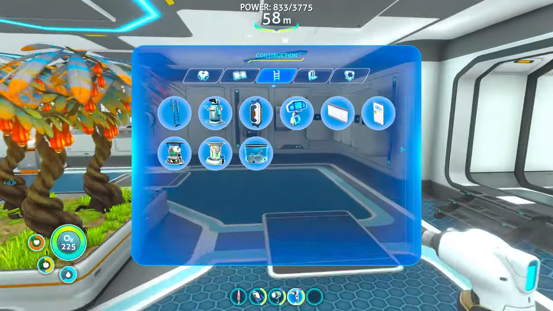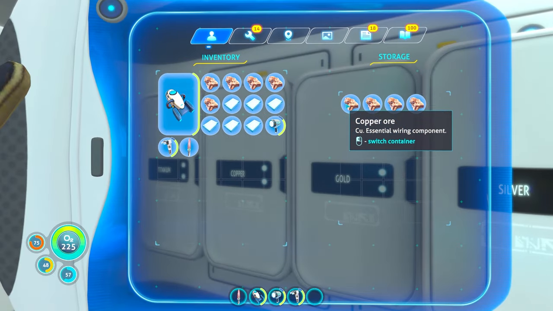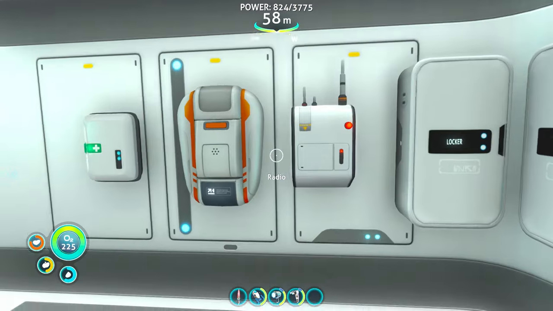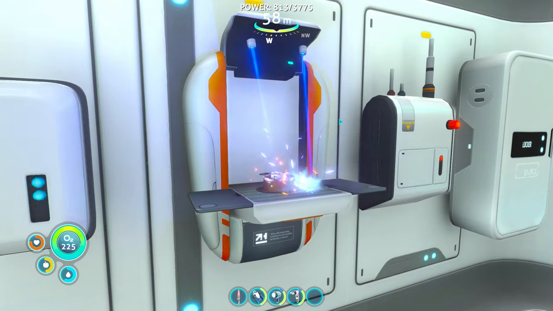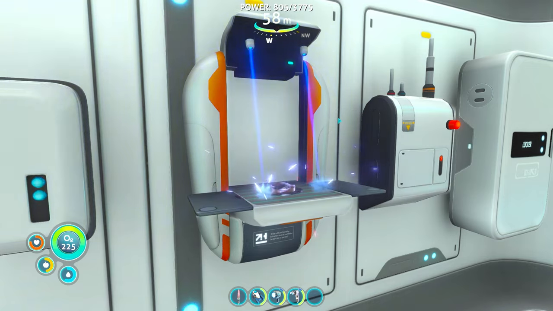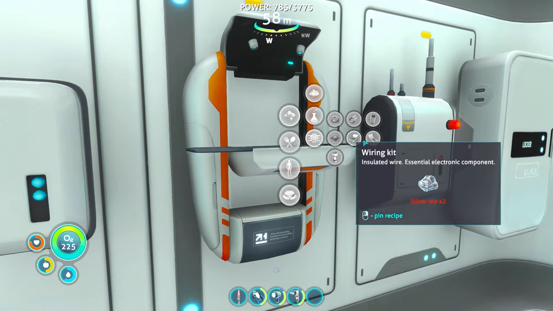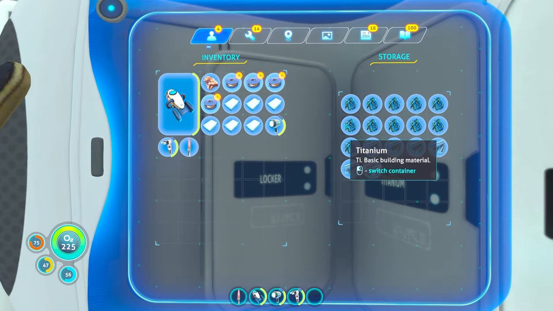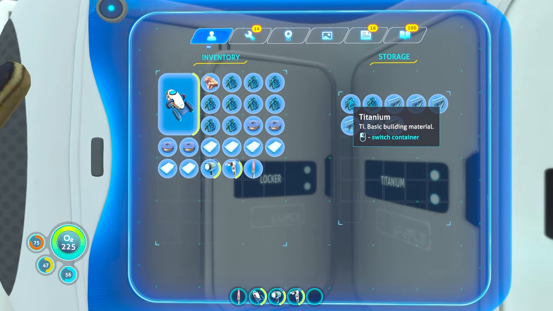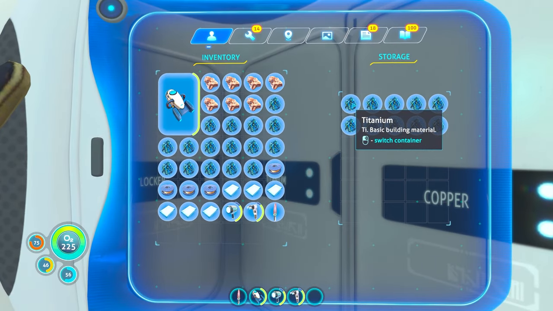Okay, copper wire. I need 1, 2, 3, 4, 5, 6, 7, 8, 9. I can't make enough quite yet. I'm gonna need more copper. More copper. Copper for the poor. Not good. Titanium. I don't know, let's just grab a bunch. It's hard to count it. Oh, look, copper. God bless.